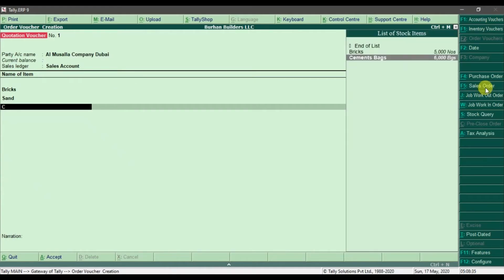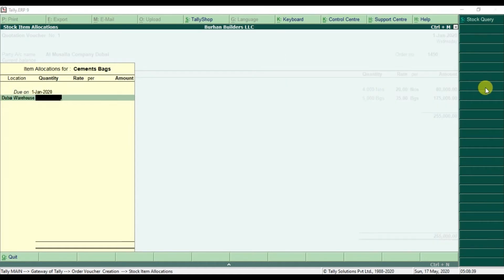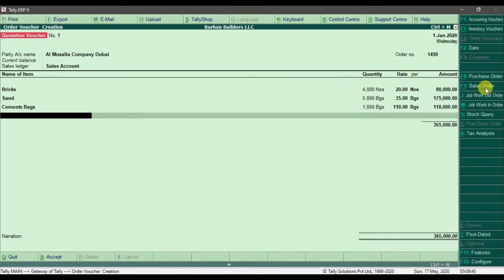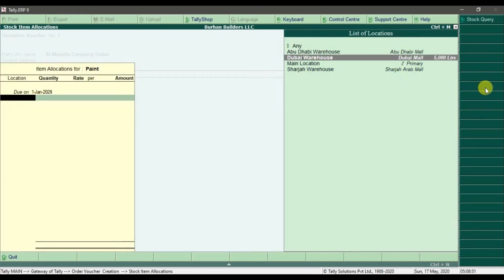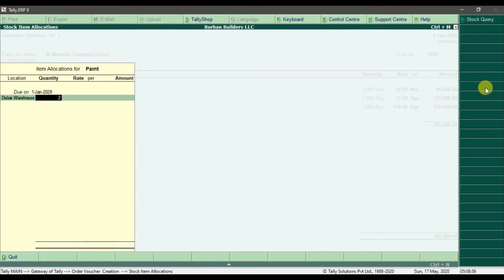Next we have cement bag, enter. Location is Dubai warehouse, quantity is 1000, the rate is 1110. After cement bag we have paint, location is Dubai warehouse, and that is 2500, the rate is 70.